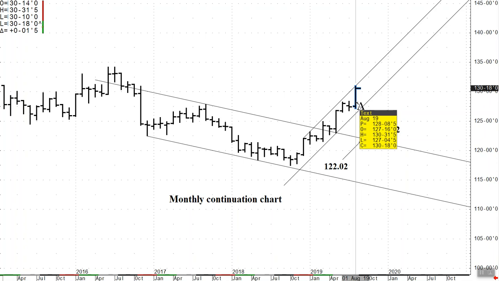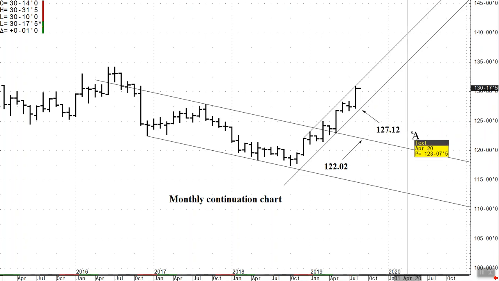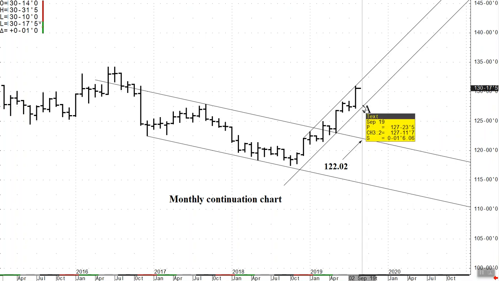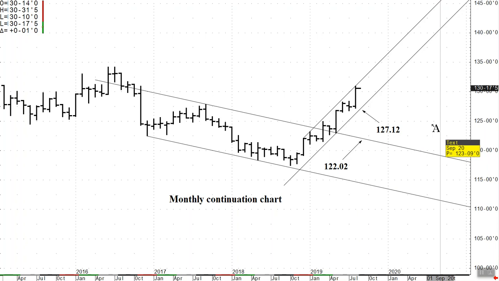In other words, if we were to settle below the low of the move high, for instance, that would be bearish in and of itself. But closing below this channel structure at the end of September is an indication the market has posted a good annual high, and we should then see the market slip south back into the lower 120s over the following months.